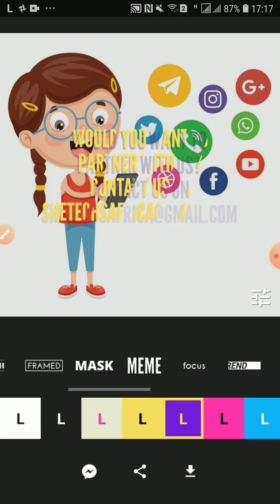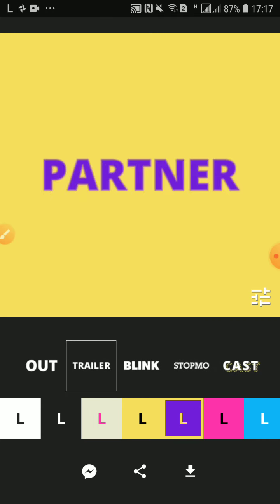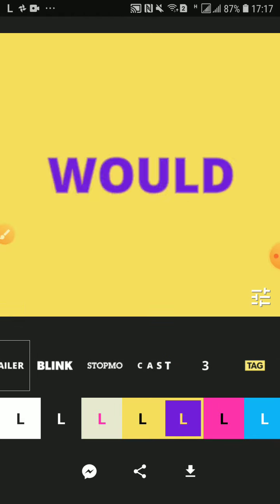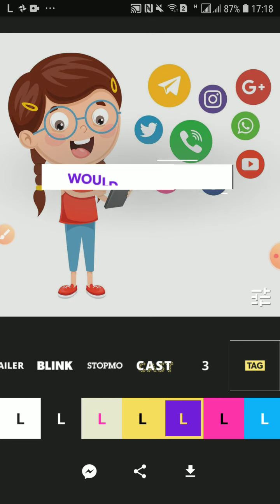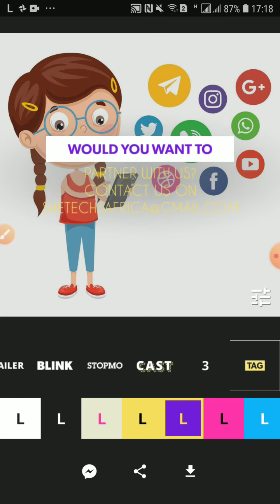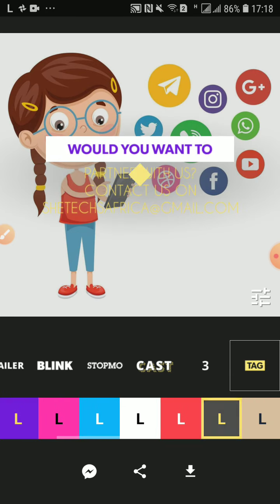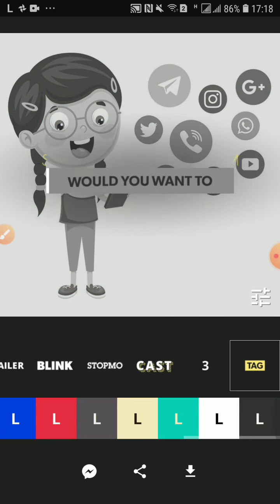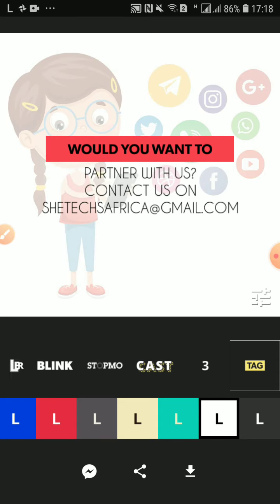Let me see trailer. I think that's not the best. Let me see this. Let me see tag. Okay, would you want to partner with us? I like the way tag came up, but I'm going to change the color. Okay, I think I like this.